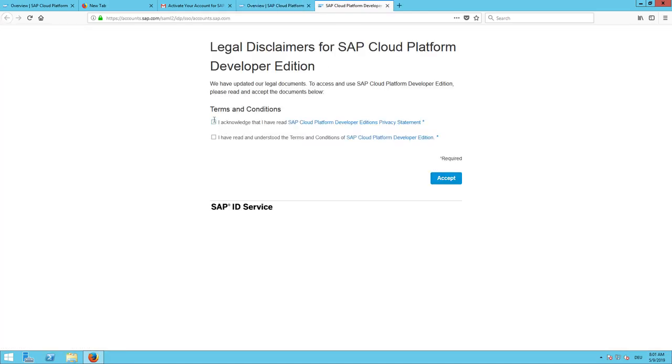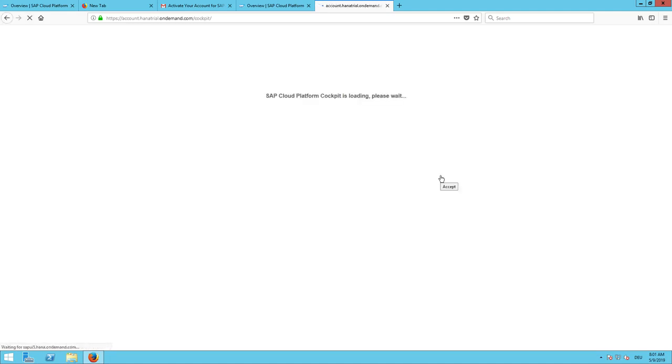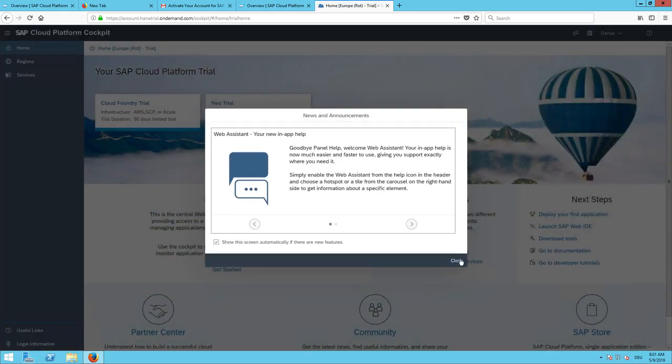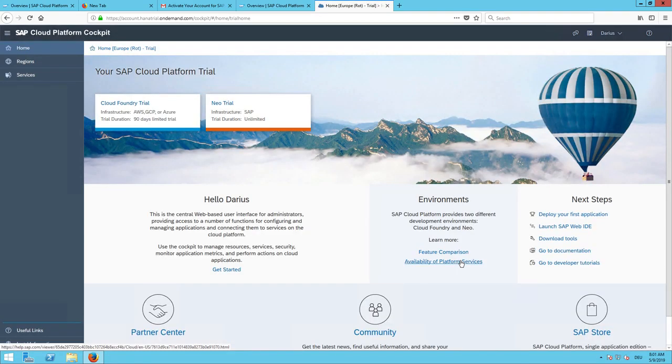So let's agree on the terms and conditions. Accept. All right. So now we have access to the SAP Cloud Platform.